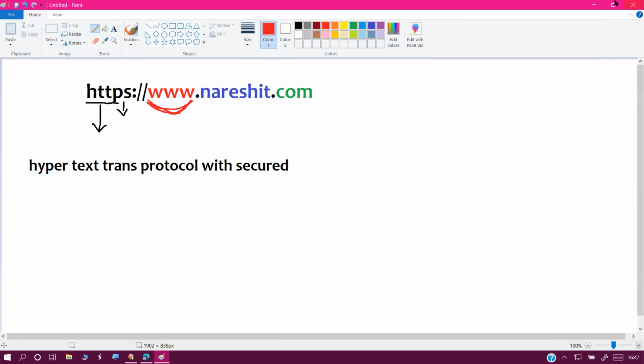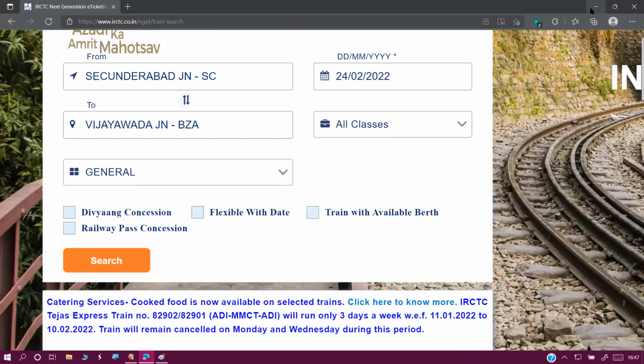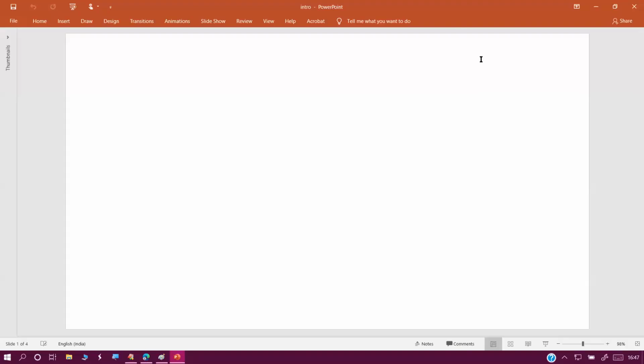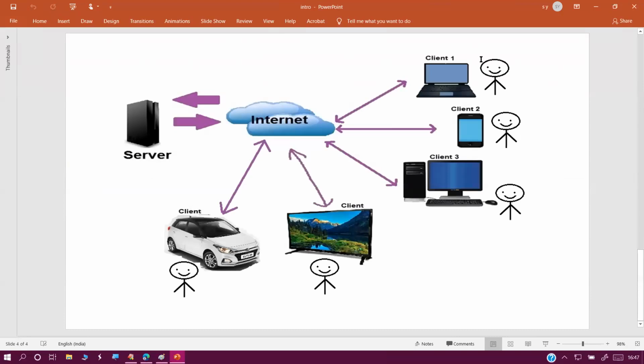Server and client. I'll show the diagram once, from our previous demo session, sir. These are our client machines and that is our server. Our project's source code is available there only, and our project-related data is also available there only, right? But this is the physical server, the black color box, and generally our server, as I already said, is a supercomputer. But now this physical server is logically represented with one name.